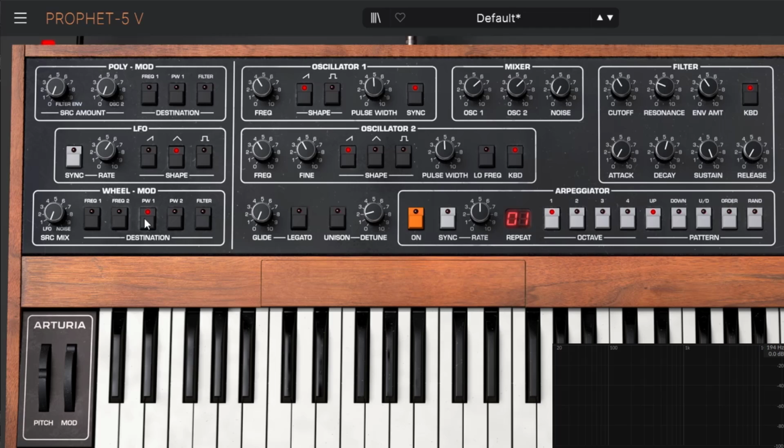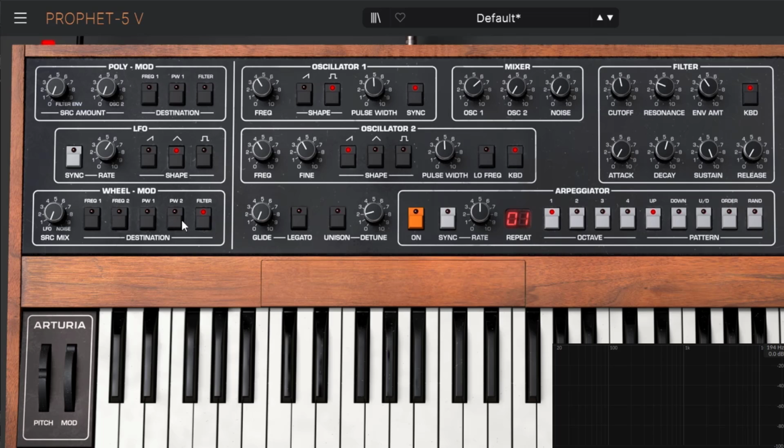Another thing that you can do, for example, is pulse width modulation. If I'm using just the number 1 and I'm standing on a pulse, if I play it, we can see that pulse width modulation. If you want less, you can go down on the mod and you're going to get less. Pulse width modulation 2 works the same way.